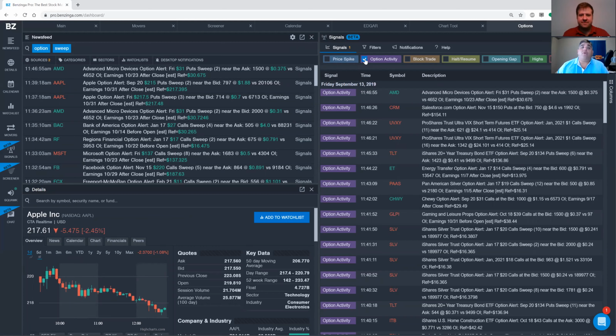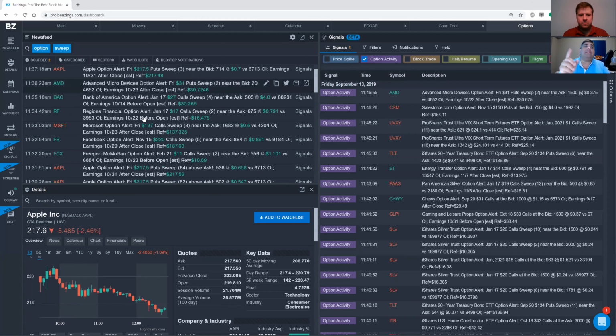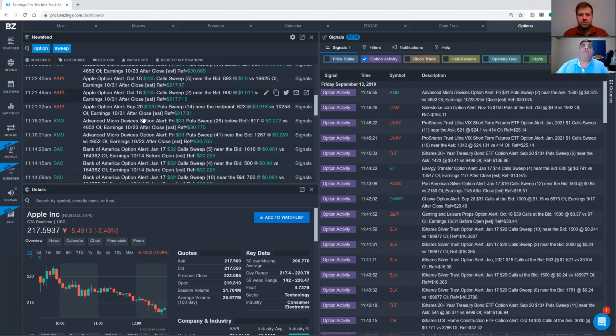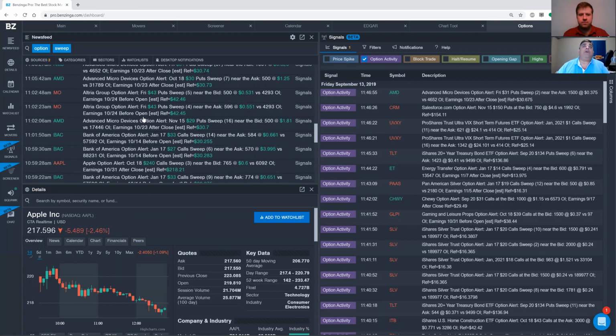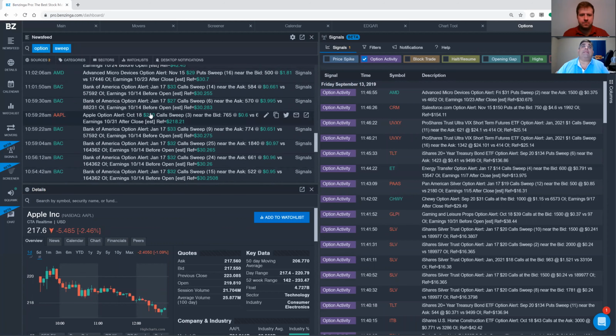Now, for today, we're going to go through the news feed of the option sweeps, and we're going to find some things in there. Ryan is going to scroll down, and we're going to look for that little number in the parentheses box on the left-hand side in the news feed, and we're going to look for big ones in here. Oh, there's a couple right there, Ryan. I think I see a 19. Right there's a 25 for Bank of America. Okay, BAC. Looks like there's a lot of calls coming in for BAC.